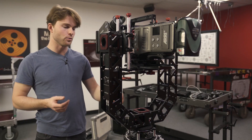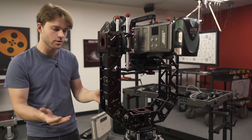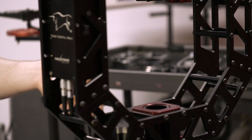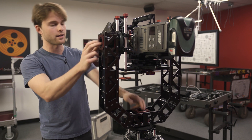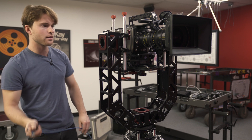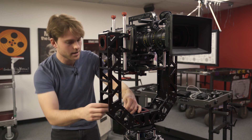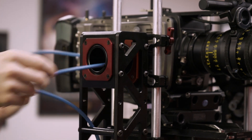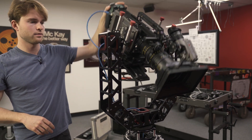One issue we've all run into with remote heads is running cable. A lot of the time you're trying to figure out how to tie cable into the various arms of whatever head you're using, or just keep them out of the way so you don't have cables hanging off in mass from your camera. The guys at Maxi Crane came up with a really good solution — they've made every axle on this remote head hollow. Both of your tilt axes are completely hollow so you can pass cables through them. Rather than plugging into your camera and then figuring it out, you can feed the cable right up through the head itself and straight through the axles, so it doesn't create any drag and you get a nice clean cable run.